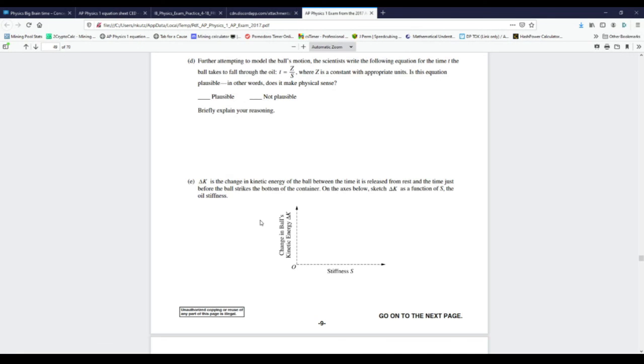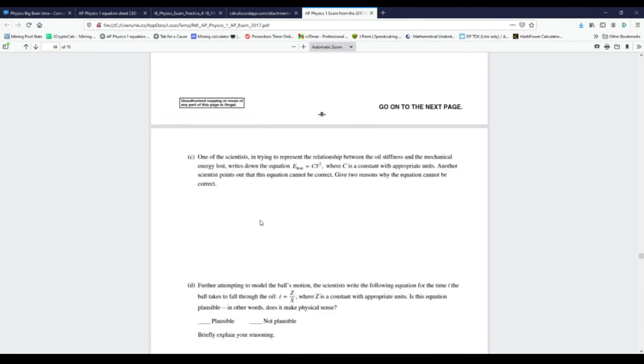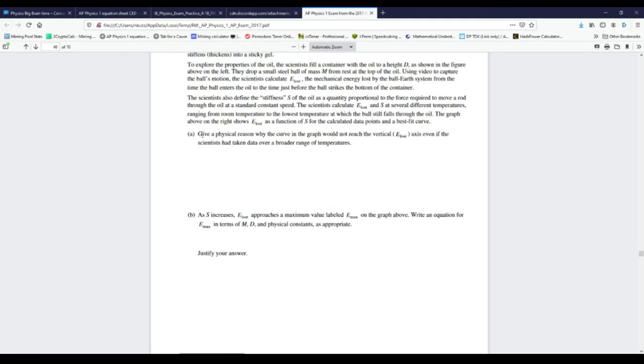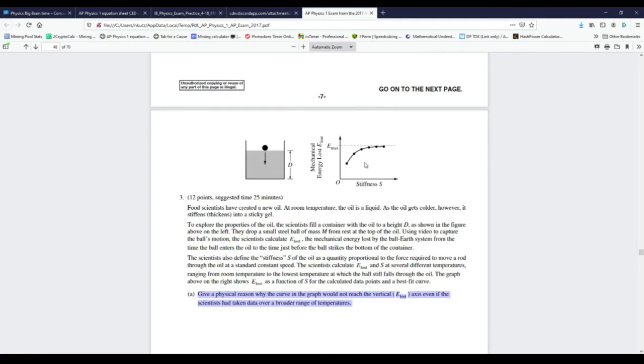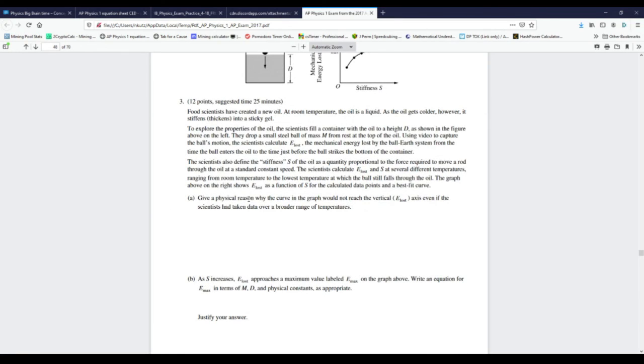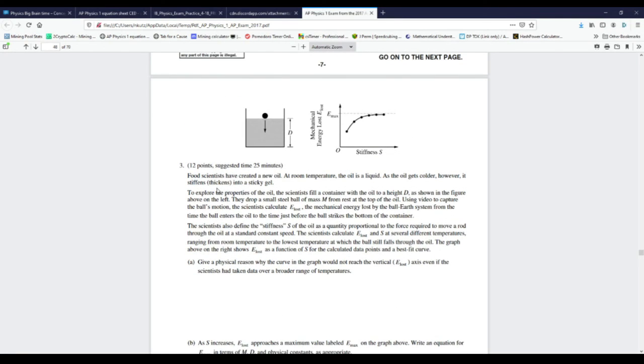Is it just draw a graph? That one's easy. It's literally just a rough graph. To my point, besides part A, an interesting question would have been why there is an Emax. Why it doesn't reach the vertical axis is beyond me. Although I guess it proves the point that I always say: make sure you read the question. That's what happens when you don't. Given that I also messed it up. Other than that, though, my point still stands. I don't think it was that bad. We can go down to the pumpkin now, which I think is also on here.